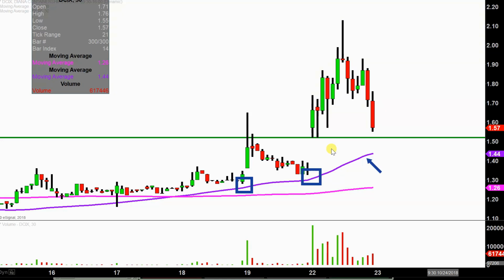Don't get me wrong, though. I'm not saying that if the price gets down to that purple line, then it's guaranteed to bounce just like it's done in the past. I only wish trading was that easy. Now, would it be shocking to see some sort of bounce? No, it wouldn't be shocking at all, considering it's happened a couple of times. But there is no such thing as a guarantee in the market. So like I said, I can't sit here and say that a bounce would for sure happen.